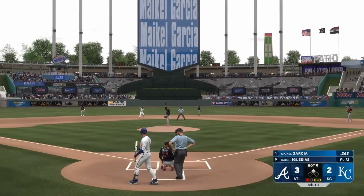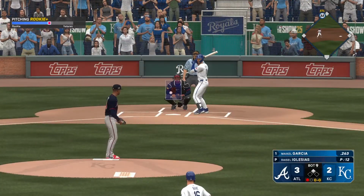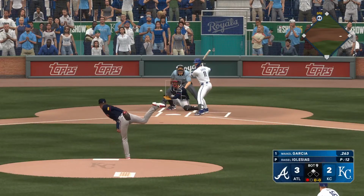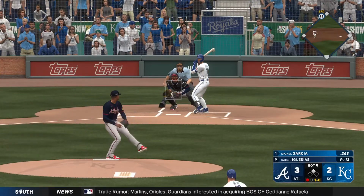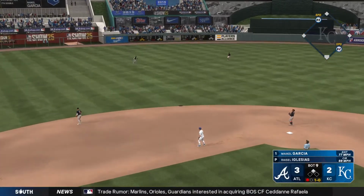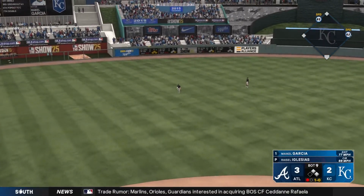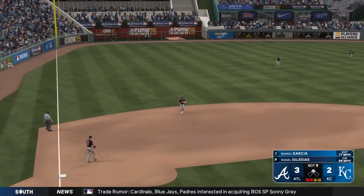With the tying run in scoring position now in the batting, bottom of the ninth, third baseman Maikel Garcia steps in for the Royals. Fastball is outside. Well, comfortable or not, these are the situations closers seem to live for. I mean, you get into some hot water, a jam, tough spot, whatever you want to call it, but this is where they earn their keep. Profar settles under it, makes the grab.